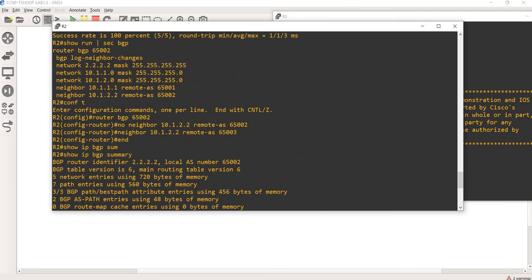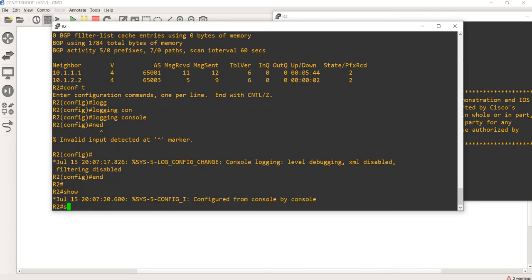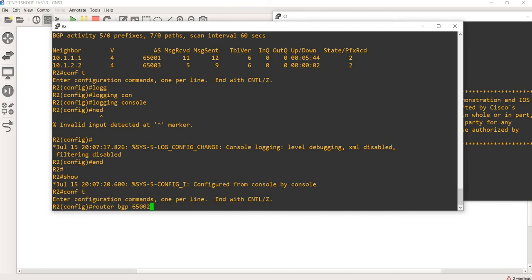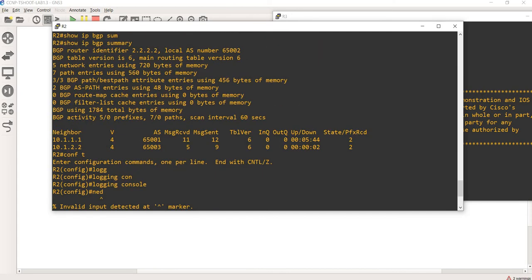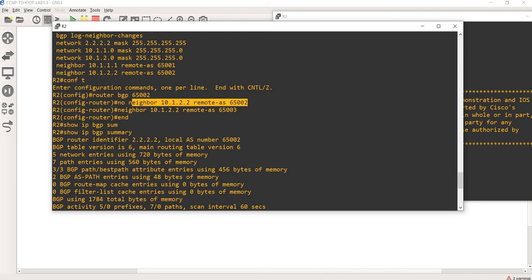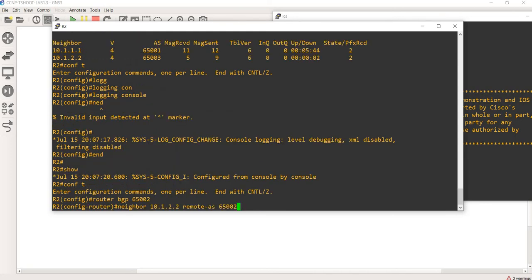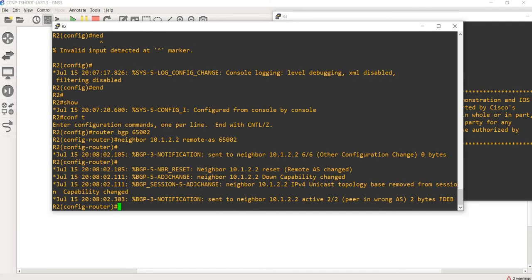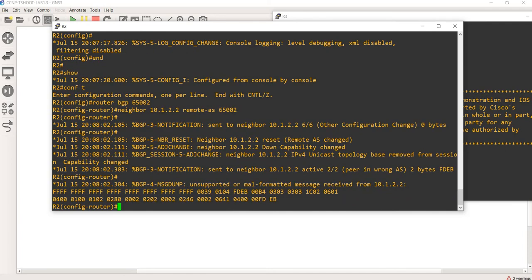Yeah, let me actually do the incorrect config again, because I saw from David's video that there should be error messages here.